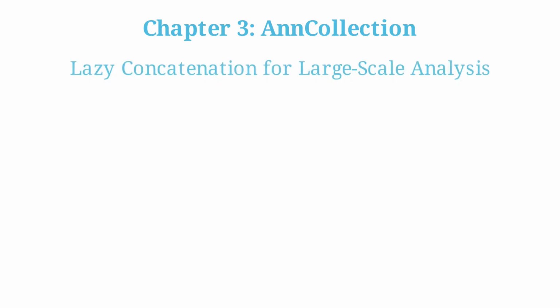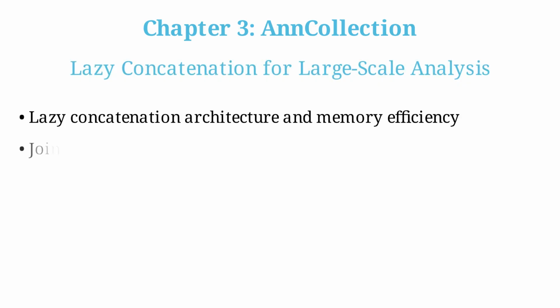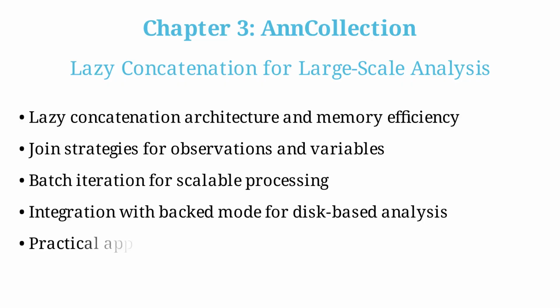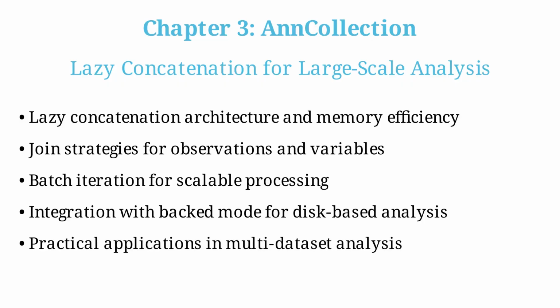Welcome to Chapter 3, where we'll explore AnnCollection, a powerful tool for working with multiple AnnData objects without memory duplication. In this tutorial, we'll understand how lazy concatenation works and why it's so important for large-scale analysis. We'll cover the architecture and memory efficiency, different join strategies for observations and variables, batch iteration for scalable processing, integration with backed mode for disk-based analysis, and practical applications in multi-dataset analysis. This builds on what we learned in Chapters 1 and 2 about AnnData and PyTorch integration.